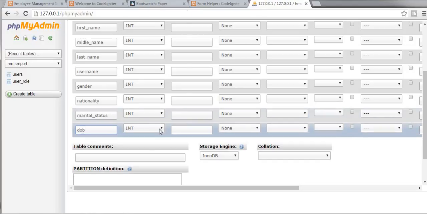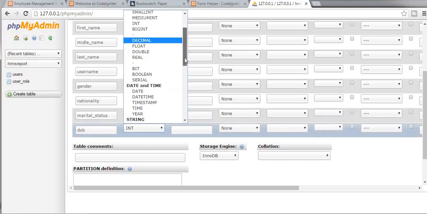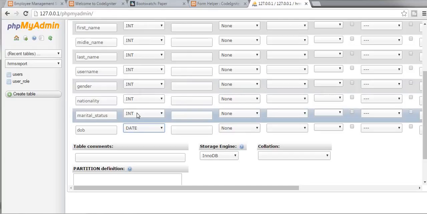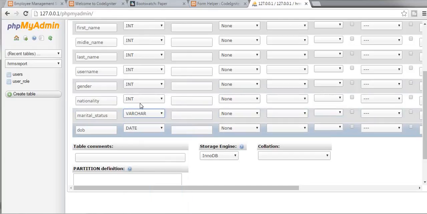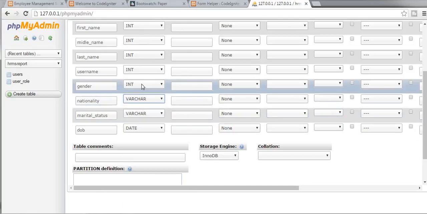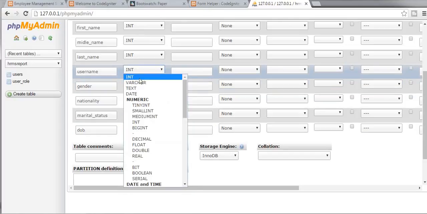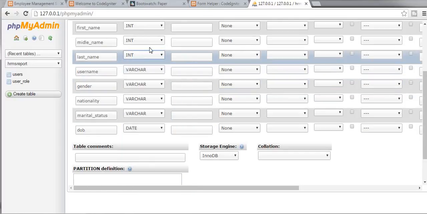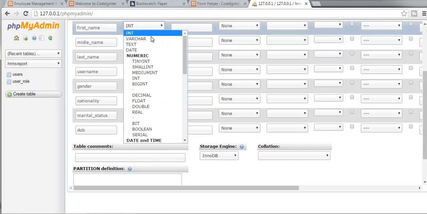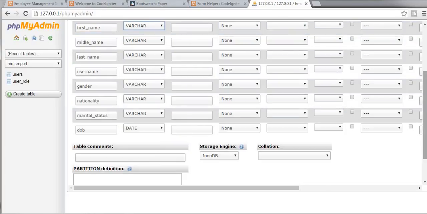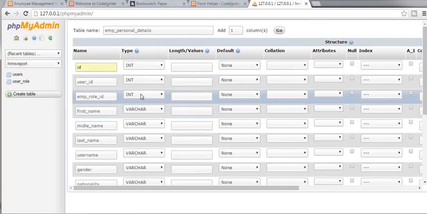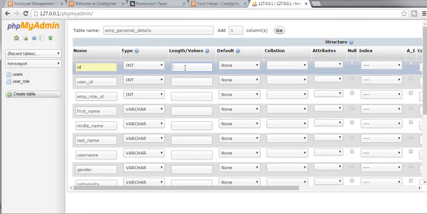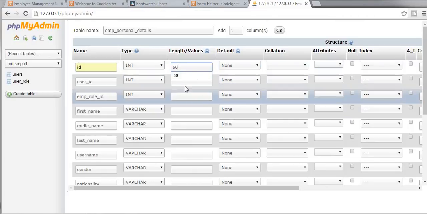This one is of date type, marital status varchar, nationality varchar, gender varchar, username varchar. ID will be integer, 50.